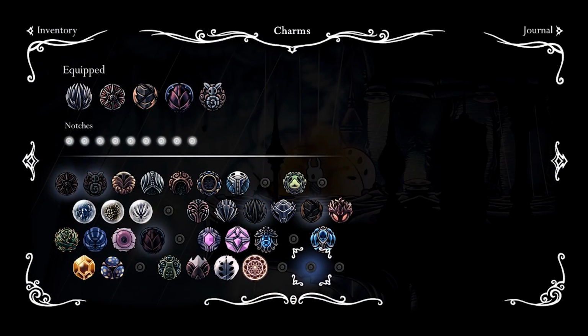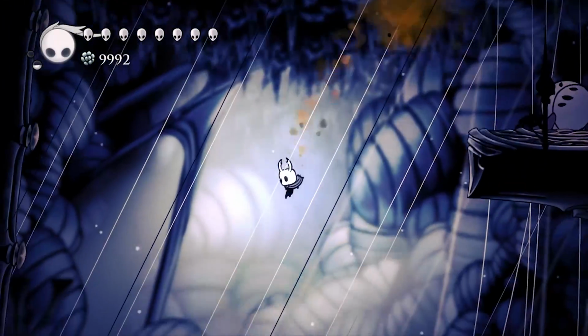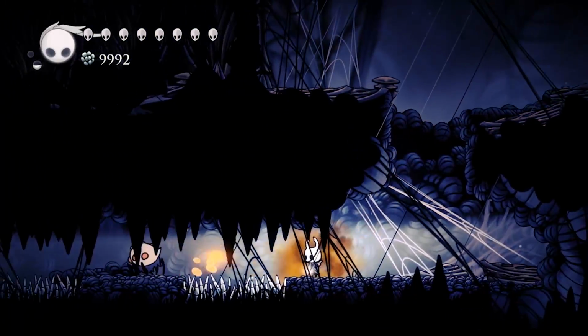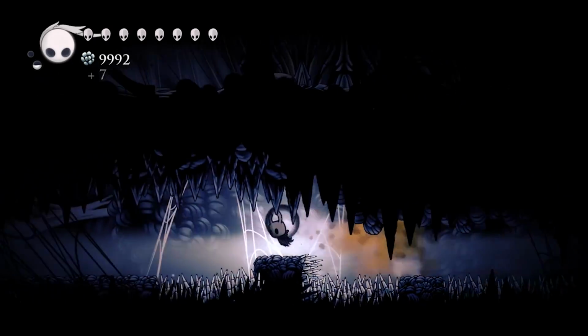Weaver's Song. Thank you very much, Varian. A silken charm containing a song of farewell, left by the Weavers who departed Hallownest for their old home. Oh, so they're like a little mini faction. Something to do with Herrah the Beast. But they left. Summons Weaverlings to give the lonely bearer some companionship and also protection. It only costs 2. That's kind of useful. I'll probably be able to work that in. And this aura has actually been kind of useful as well. I'm wondering if there's something down here as well to use. There was something here before.